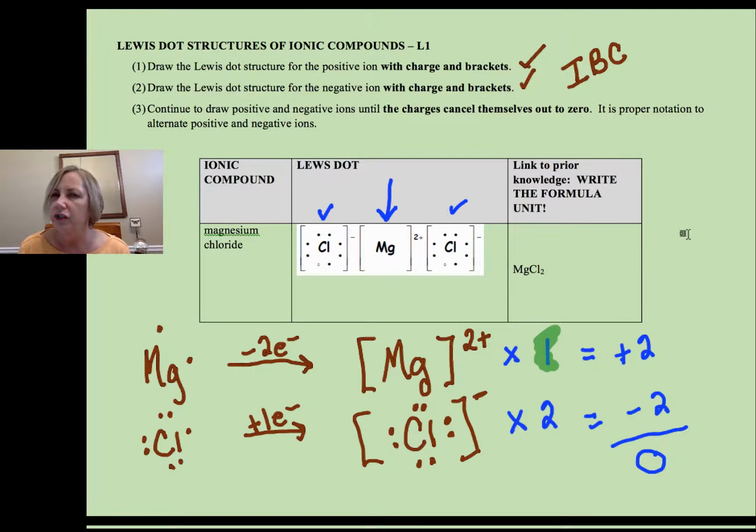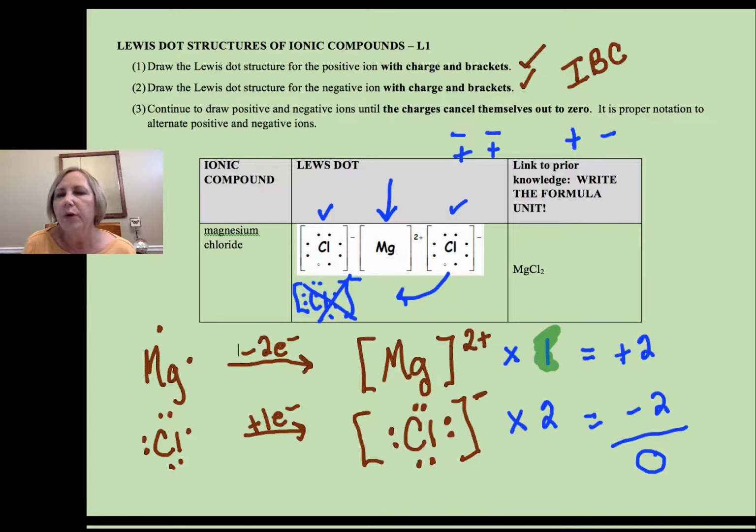Now, you'll need to talk to your instructor about how he or she likes this. My only goal here is that we alternate positive and negative charges, because negatives repel negatives and positives repel positives. So I certainly would not want to put a chloride underneath another chloride. That would not work. But I could just as well have put that chloride underneath the magnesium. As long as you're alternating your positives and negatives, I usually give credit for this. Ion structures, the lattice is very, very complicated, and I don't even cover it in AP nor IB.